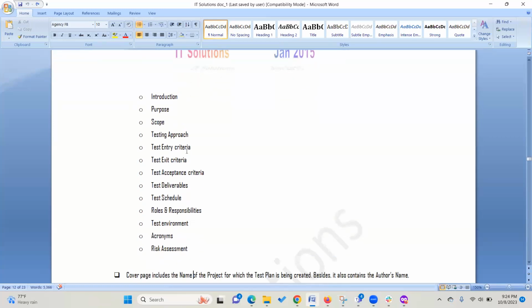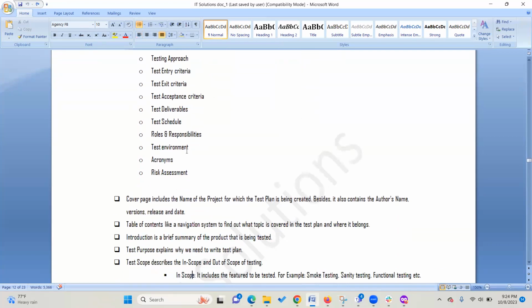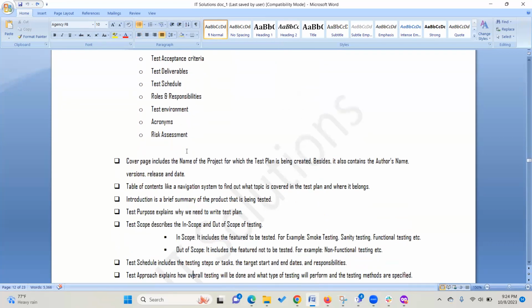So this is a standard test plan, and if you can explain this in the interview, you're good to go. Now, within each component of the test plan, we have notes on what it is, and you should have access to this document. You can go through it and read it and understand it, and I'll show you a physical test plan.